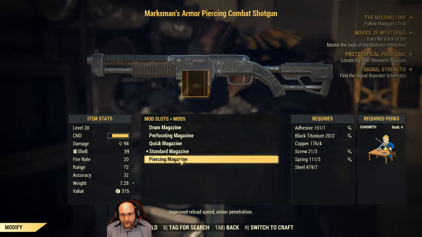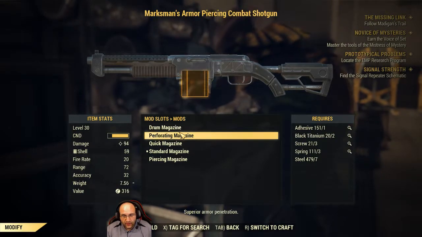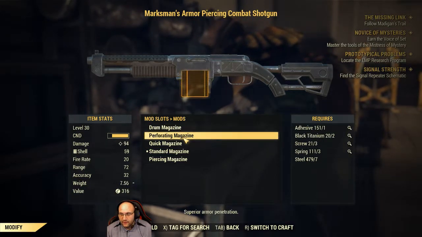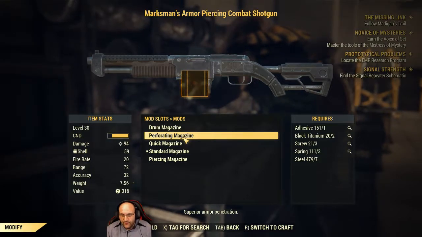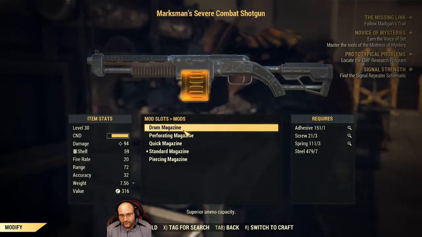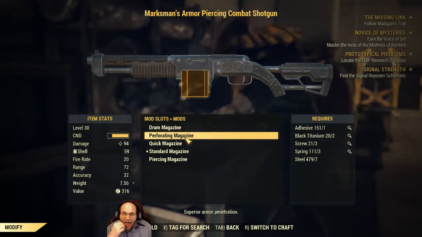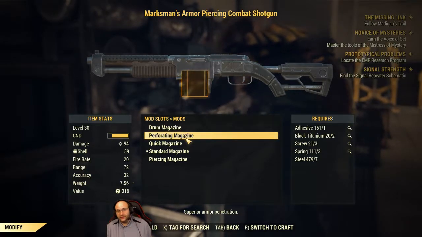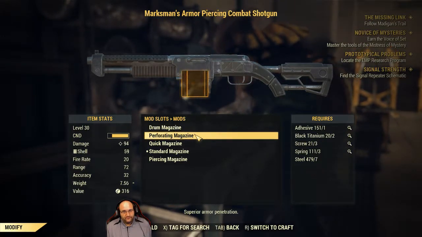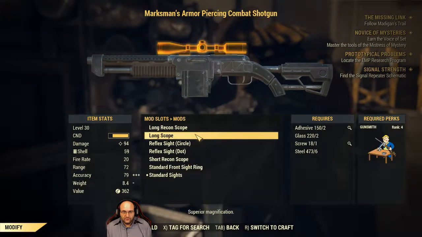So what do you think? Improved reload speed? Or improved reload speed and armor pin? Or no, wait. Superior armor penetration or a drum magazine? Ooh, that's a tough choice. What type of weapon is it? Shotgun. I think I would go with superior armor penetration, and you only gain like 5 or 6 more rounds with the drum magazine. I'd go with armor pin, because that's what's going to slow down a shotgun getting through anyway. Yeah. Hey, Game Killer, how you doing?